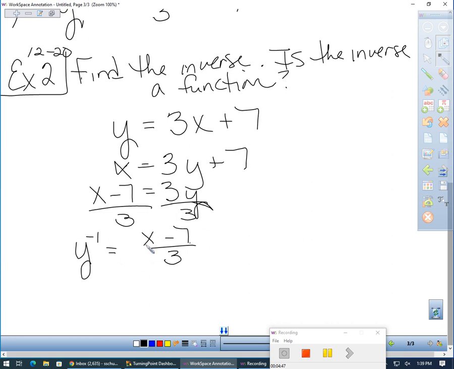Now you'll notice that my x is to the first power. What kind of function is that? Or what kind of relation is that? What is x to the first power called? Linear. You guys, we just learned this. This was part of this chapter at the very beginning. You're going to be tested over it, remember? Linear, quadratic, cubic. Yeah, all those words? Okay. So in this one, since x is to the first power, this is linear. If I have something that's linear or makes a line, is it going to be a function? Yes, it is. So this is a function.